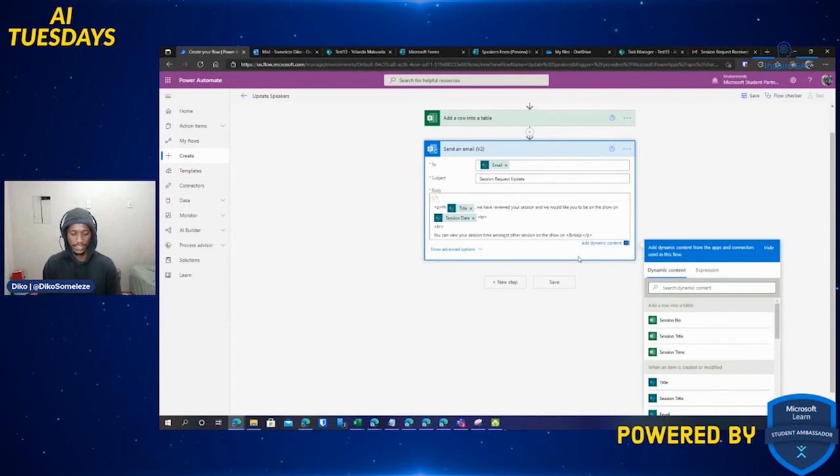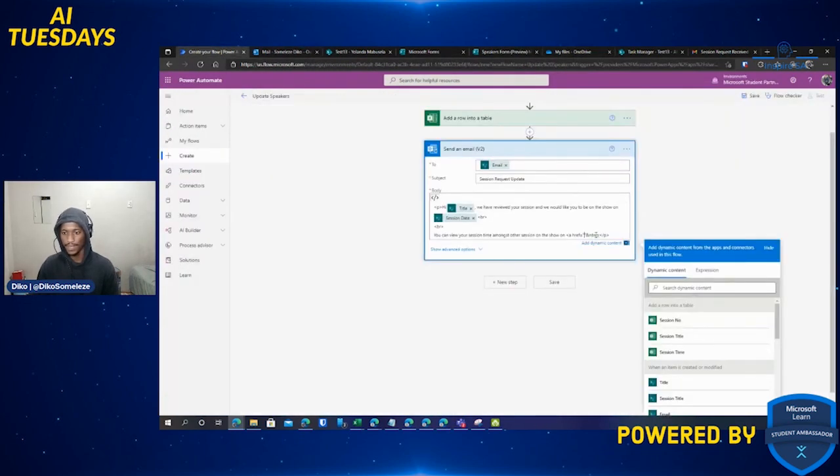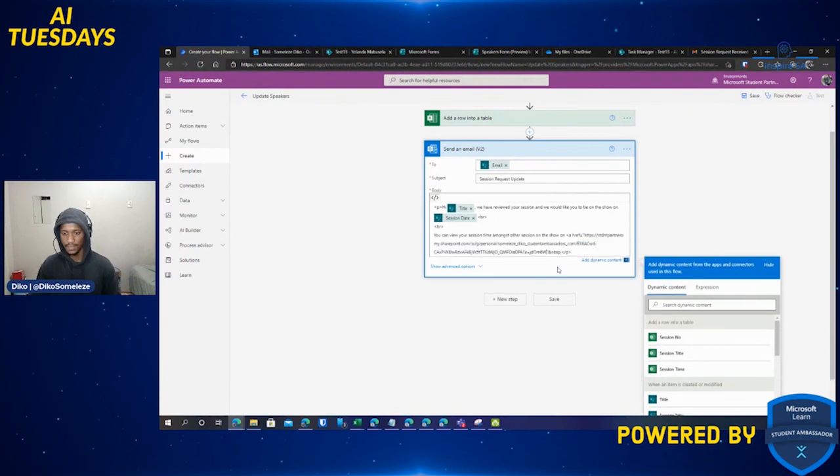We add our HTML tag for the link, and we say href is equal to, and in those inverted commas, we paste our link. Oh my god, this link is not copied. We copy the link and then we paste the link there, and then we close.